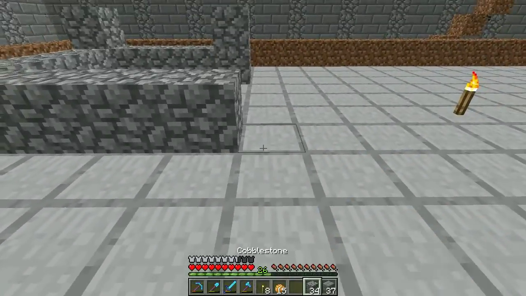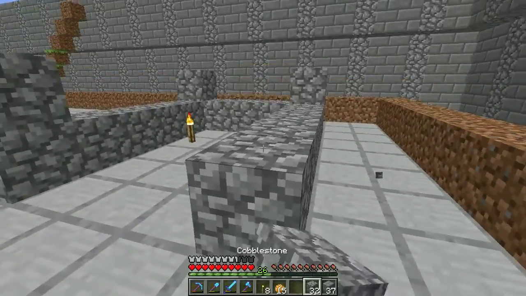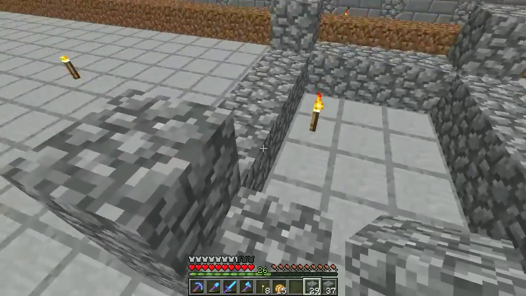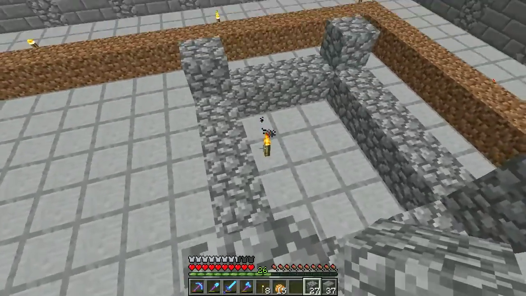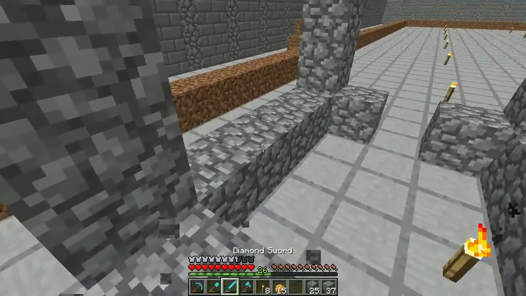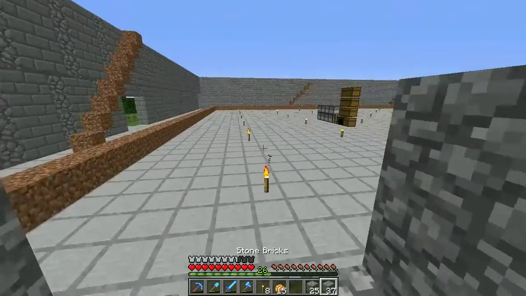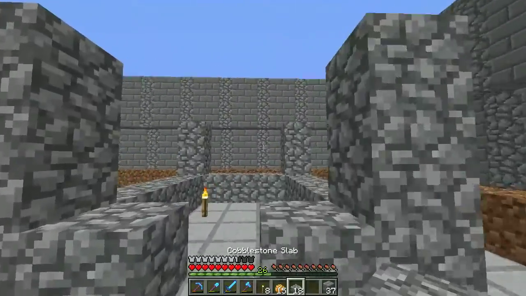2, 3, 4. Let's extend that 1 block and just see how that looks. Alright, we've got a doorway right there. And then we'll have another level situated right on top of this. Let's see, should I have this bottom level be 2 blocks tall? Maybe I'll use slabs and be more economical with that.